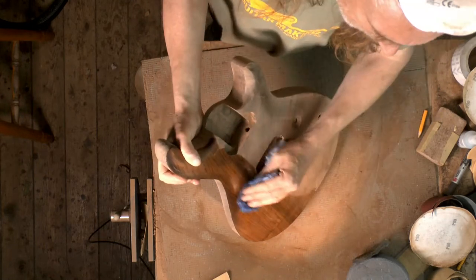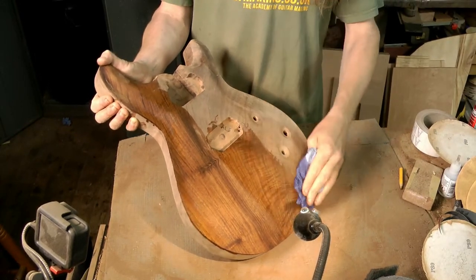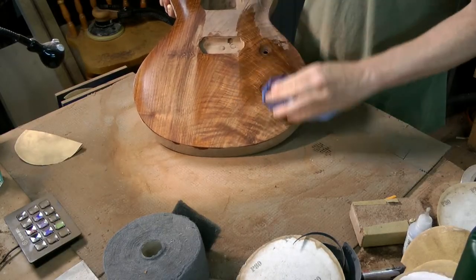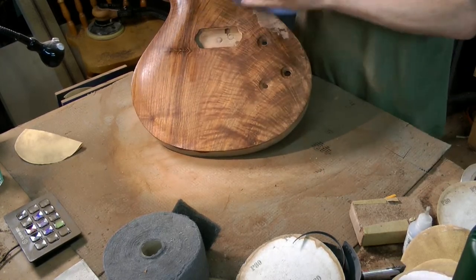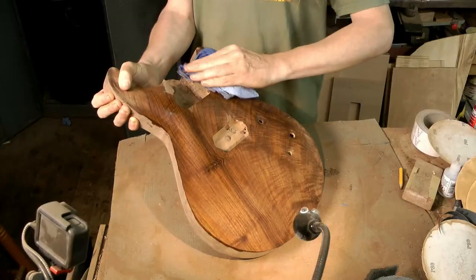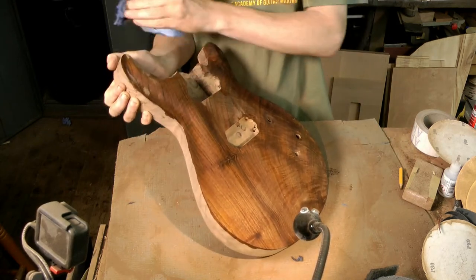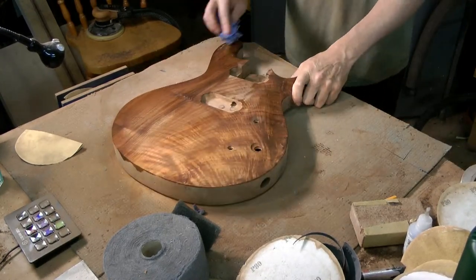So I always say when you put the finish on, it goes two shades darker. Wow. Maybe more than two shades in this case. But you can see how that's basically what it's going to look like when it's got a finish on. Whether it's an oiled finish or a satin or a gloss, the colour will look pretty much the same. But a gloss finish definitely brings out the grain more than a satin or an oiled finish. So there you go. Look at that.